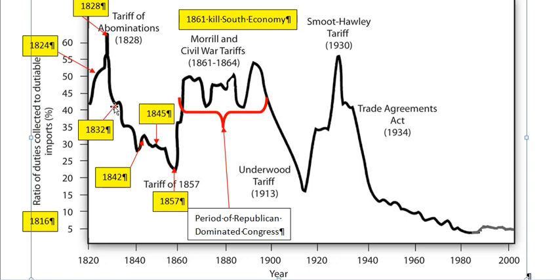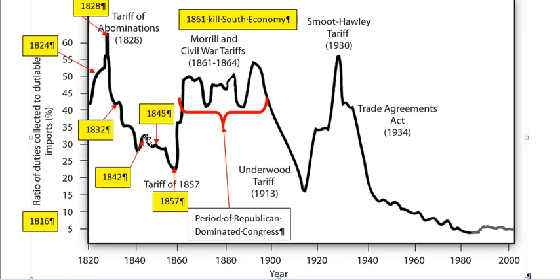1832. Yeah, they reduced it to a lower tariff, but it wasn't enough. Mine says about 42% here, roughly. My notes said 32%. Maybe it was 42. I don't know. I should look that up again. But anyways, it wasn't enough to mollify South Carolina, and they're saying, "Screw it, we're not paying this tariff." So the Civil War almost occurred here, and then 10 years later, it's supposed to go down to 20%, but the Republicans jack it up right away in 1842, back to about 35%.